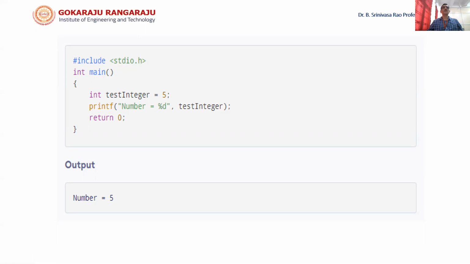The integer value specification is %d, so that is why we have used it. So this is the format specifier, comma, test integer is the actual integer variable, and its value is equal to 5. So naturally, if the printf statement prints test integer, its value 5 should be printed.